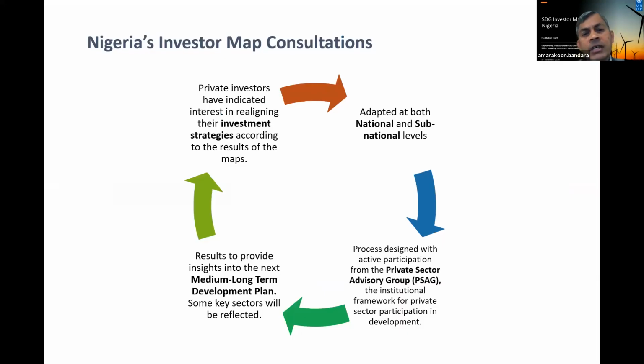So in terms of giving a brief account of how our consultation took place, of course, these are adapted at both national and subnational level, because most of the investment opportunity areas are at the national and subnational level. The process designed active participation from the private sector advisory group. Most of the investors that we interviewed are part of that initiative. And also the results provide insight into the next medium-term development plan, because that is where the big impact will come in terms of policy initiatives.